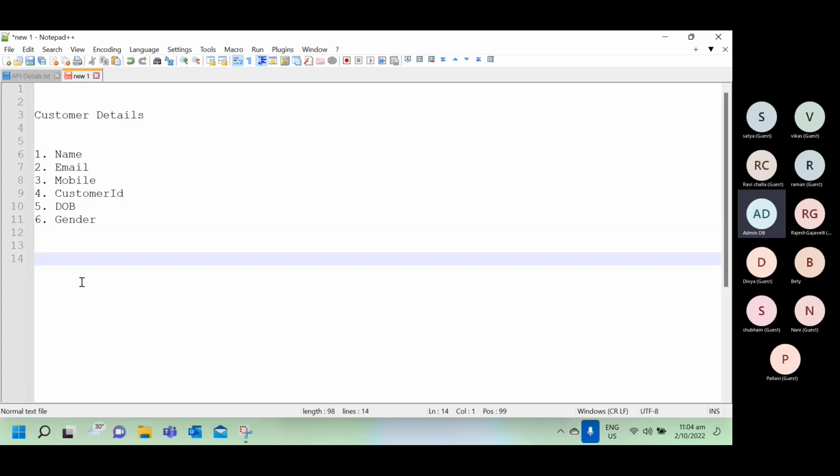I want to develop one API which will retrieve customer information, and I am designing it as a system API. We can plan in this way: first, we will develop one system API which will retrieve customer information. The resource will be /customers/customer ID.